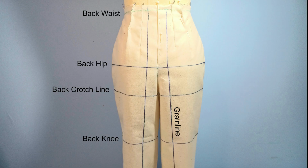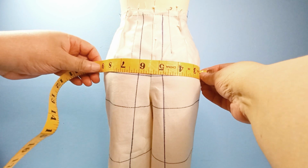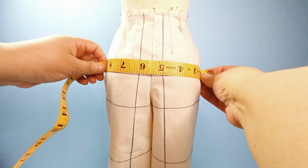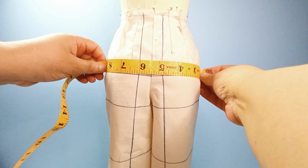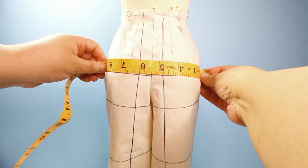And let's look at the back, because that's where the problem was, at the back hip line. Remember, my back hip line came to a point at the crotch seam. So I lengthened the back crotch seam below the hip line. Now this is definitely much better. I do think I need to add a little more, and I had to do the same alteration on my pants pattern, and I could feel that I needed more length in the crotch seam. So that's why the balance lines and how the pants feel on your body go hand in hand.